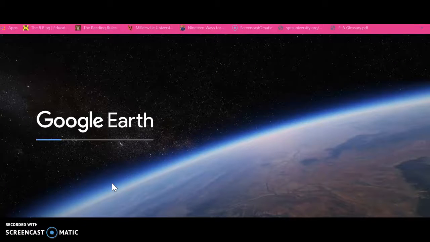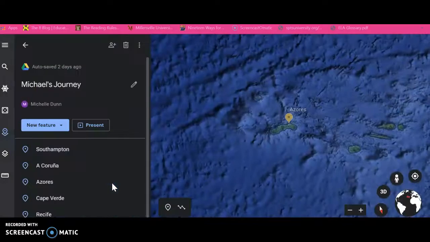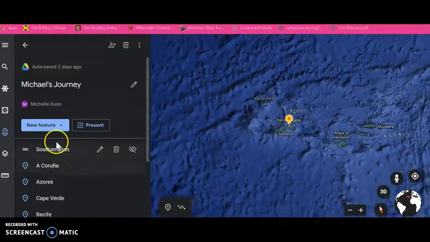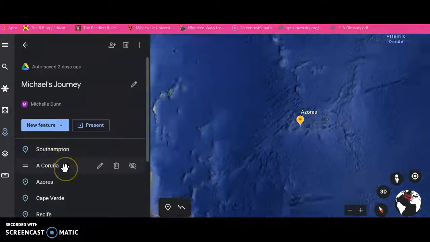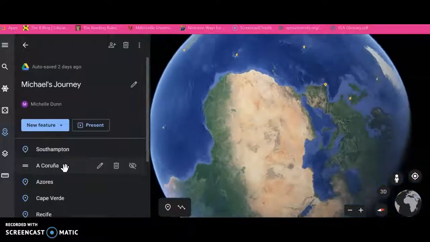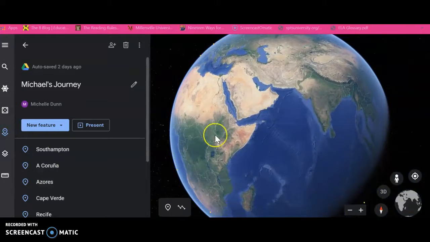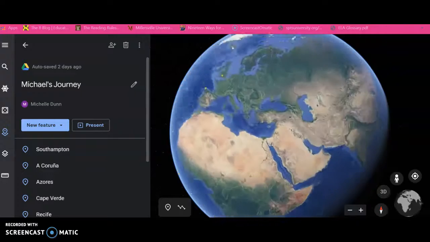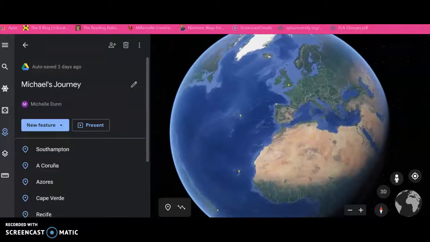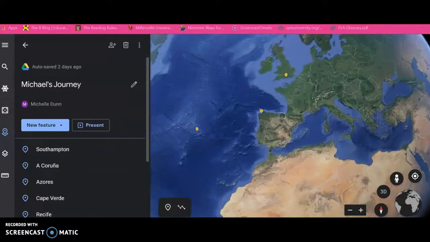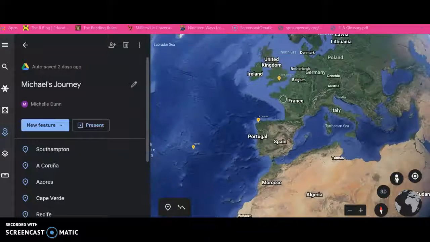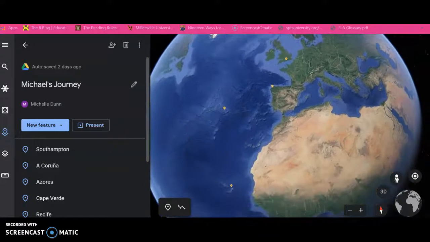So you'll click on Michael's journey. It'll take you out to Google Earth. It may ask you to log in with your Google account. Hopefully I've created the sharing rights correctly. All right, and you can see down here, these are all the places that they visited. Now it's taking you out, and all the little yellow dots on the Earth here are the places, and I'm going to manipulate with my fingers. I can move around here. All the yellow dots are the places visited.